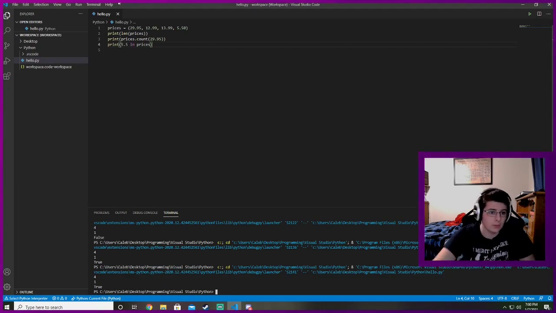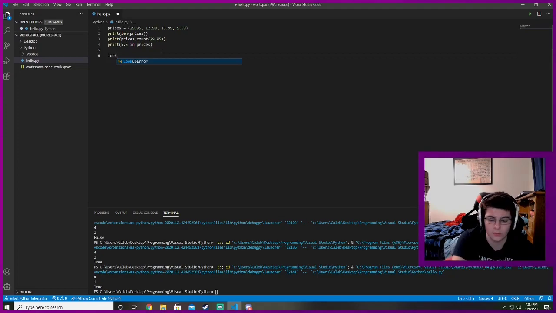So now they're giving us a new thing, and it says look_for equals 1, 2, 3, 4, 5.